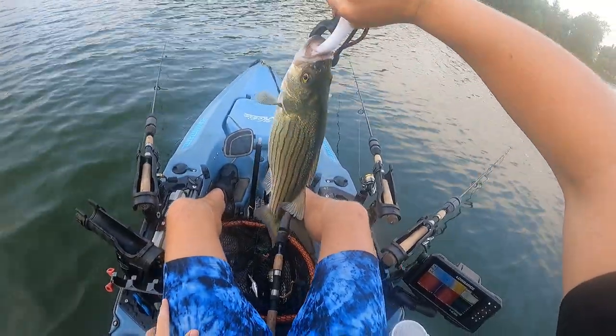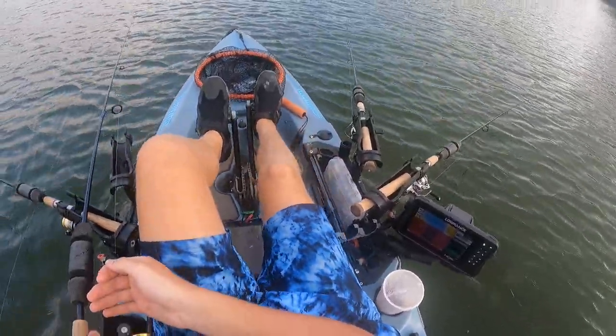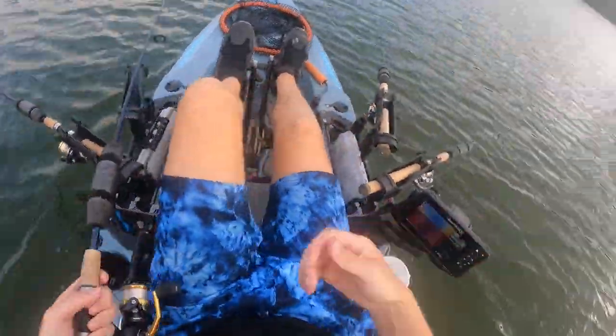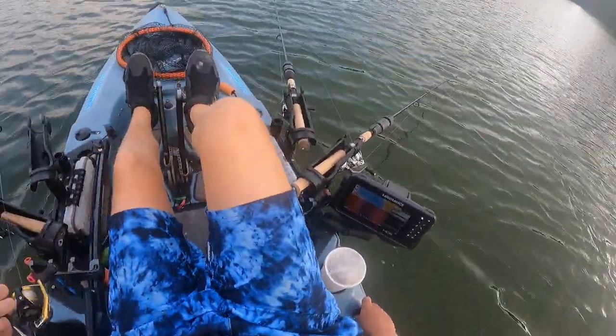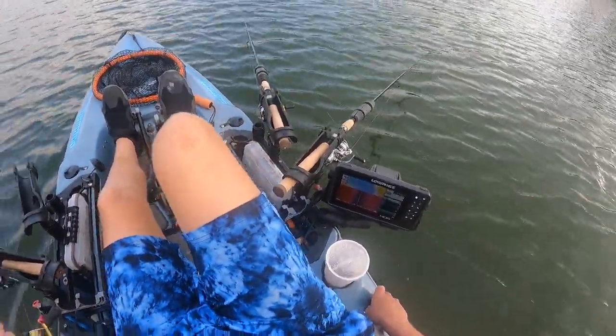He's not a 3 pounder. And I bet there's other crankbaits out there. It's pretty good. I know Rapala, I got a few of them. I've caught some fish on some of their baits.